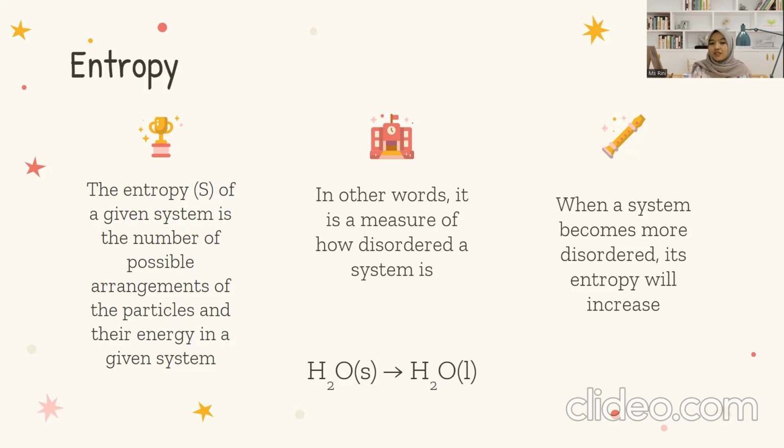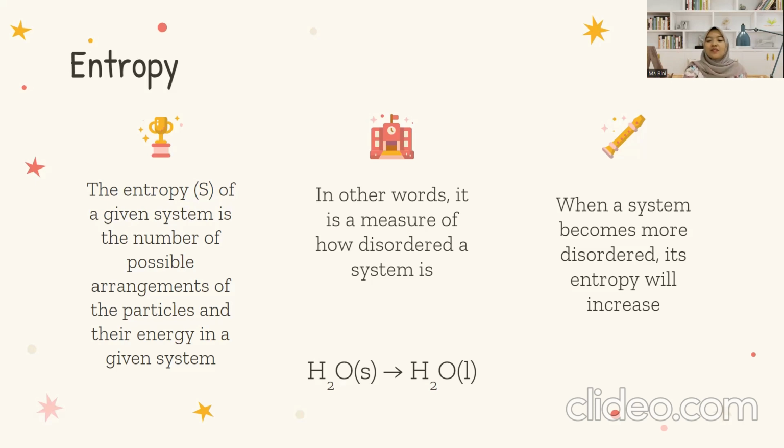I have one chemical reaction here. H2O in solid, or we call it an ice cube, will change into H2O liquid, or normal water. I want you to think again. What do you think? Which states of matter have high entropy based on its definition and based on our previous discussion? You can relate it to the arrangement of the particles. What is the arrangement of solid? What is the arrangement of liquid?